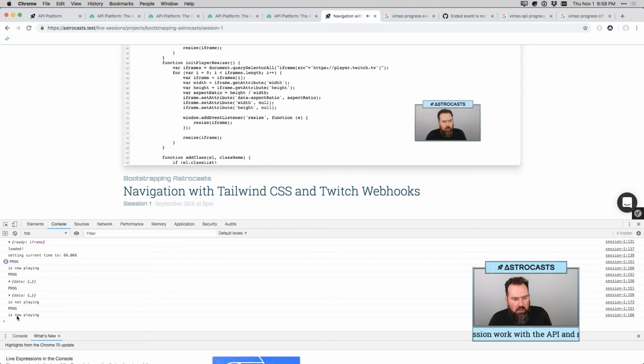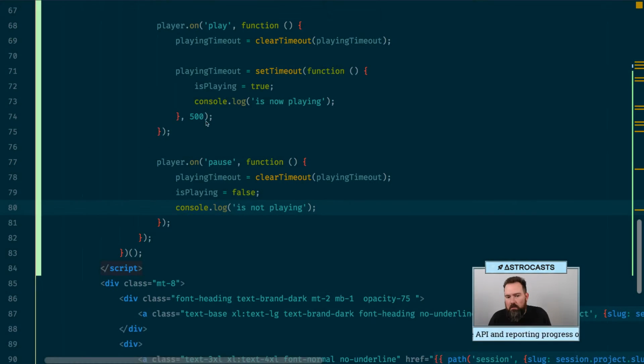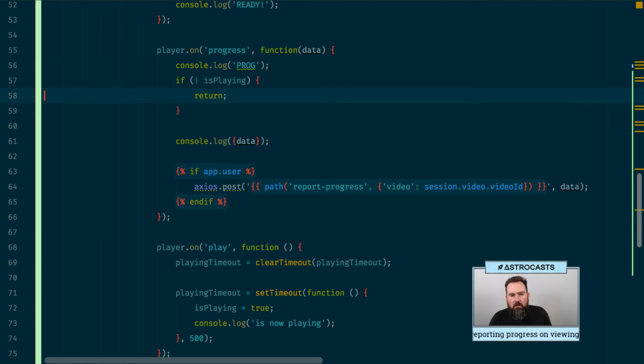Let's go ahead and play. So it reports progress right away there. And I think even at that point it's wrong. Let's double check here. So let's allow prog with data.